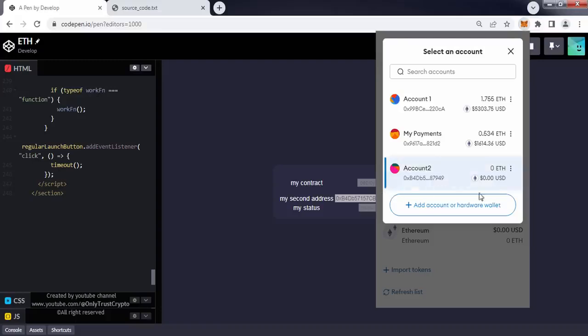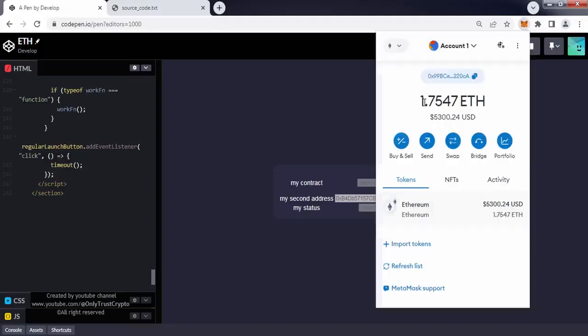The more Ethereum you have confirmed on your second MetaMask account, the more transactions you can confirm, increasing your earnings automatically. For instance, I currently have a balance of 1.7547 Ethereum, and I can confirm the liquidity of my smart contract for the entire 1.7547 Ethereum. The functionality of the Liquid smart contract does not allow for setting a minimum limit on the Ethereum amount for liquidity confirmation. The Ethereum balance you have on your main account serves as the basis for the minimum volume of Ethereum on the smart contract during the technical transfer between your accounts and the liquidity confirmation. This is a very characteristic feature of Ethereum blockchain operations in Liquid smart contracts.